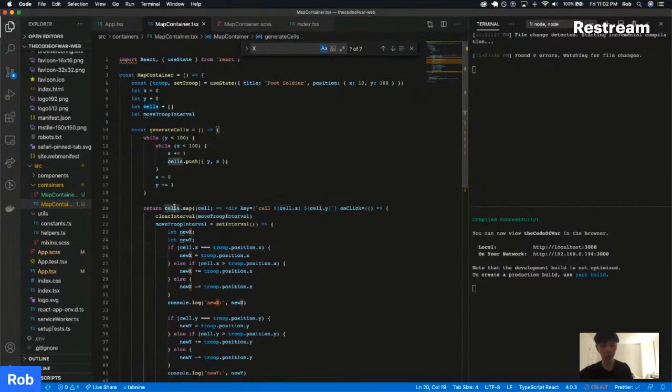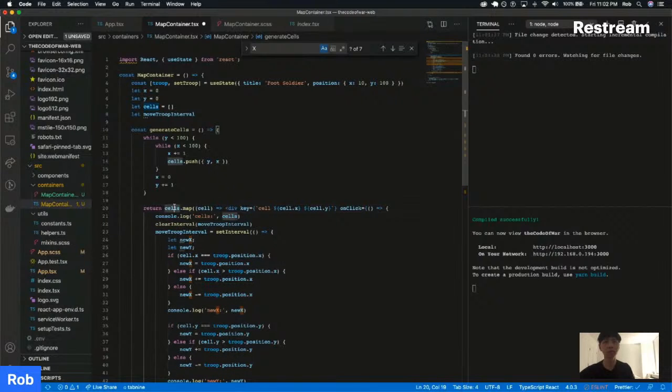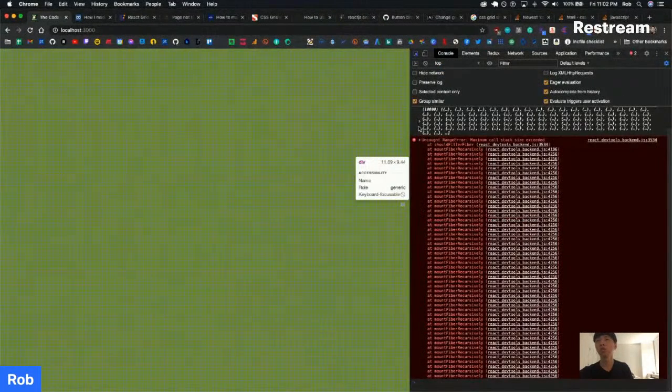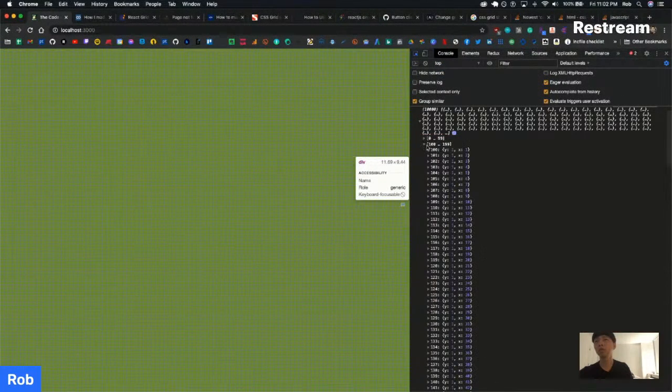Let's console log cells. We've got, yeah, integers.